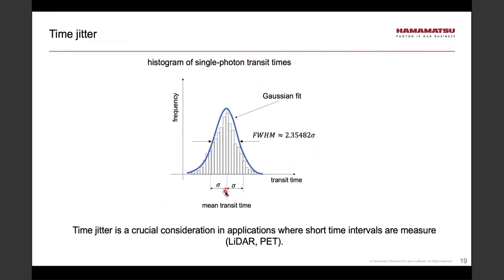Suppose I plot these transit times as shown here, then in most cases one would get some sort of Gauss-like distribution of transit times. This Gaussian distribution has a width, sigma, and that sigma represents what we call time jitter. This time jitter will depend again on a number of characteristics, like biasing, also depends on the number of photons that impinge on the photodetector, and also on where the photons actually strike the photodetector.